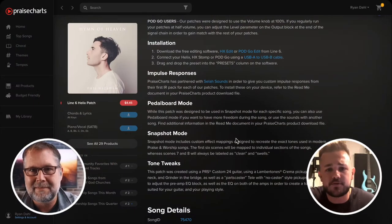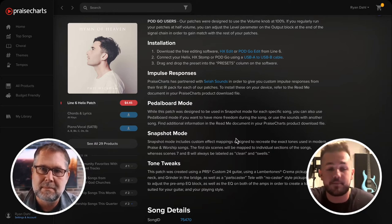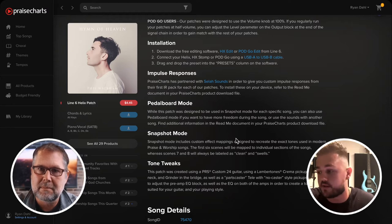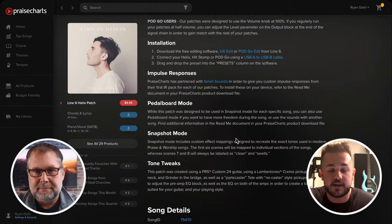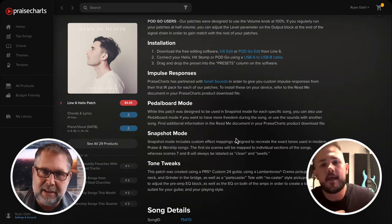And then it goes step by step on how to install them. Talk about the impulse responses we're using. Some of our patches are using stuff from Sela Sounds, a company from Vancouver who does Kemper profiles, pretty well known throughout the whole Kemper universe. They just started making impulse responses, so we've been using some of those on our patches. They sound great. Tell me about the difference between pedal board mode and snapshot mode, just so we can get that clear in our head.